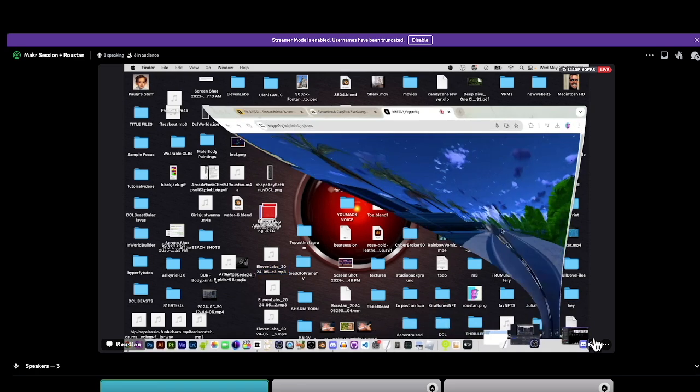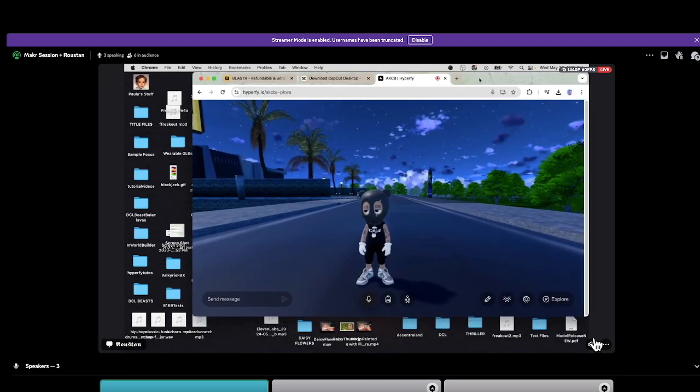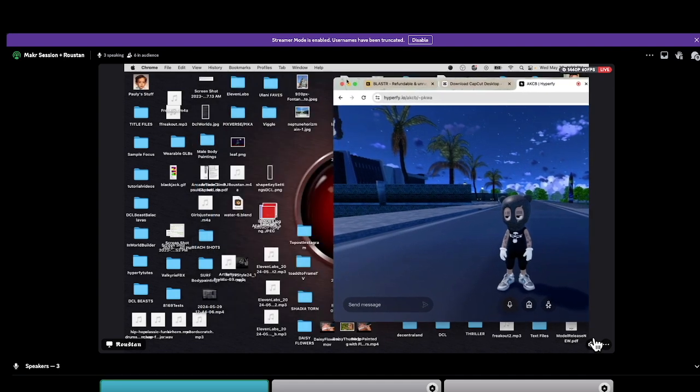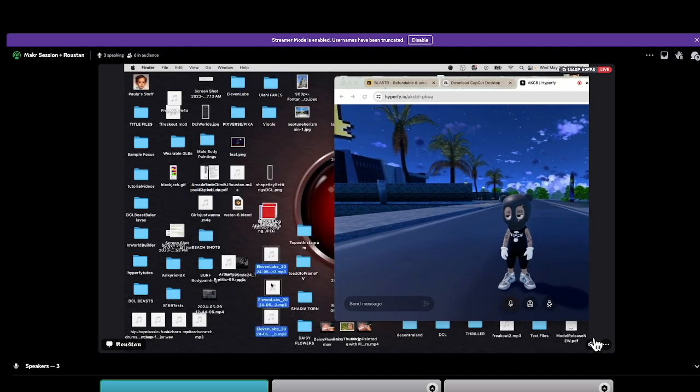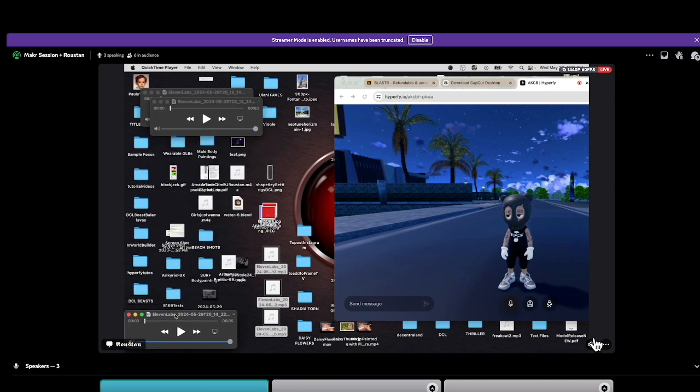Let's do, so I'm going to move this up into the corner here. I'm going to open all 3 of these. I'm going to put these down on the bottom. All right, cool. That's going to be the first.